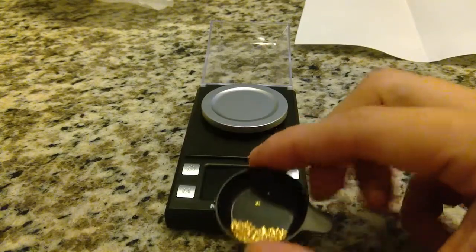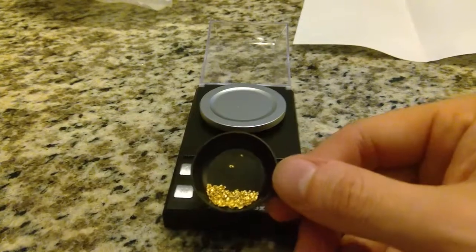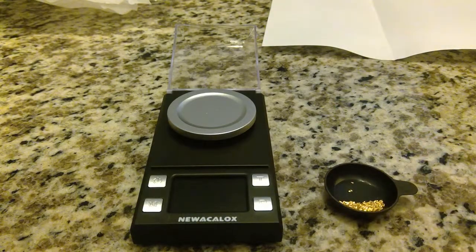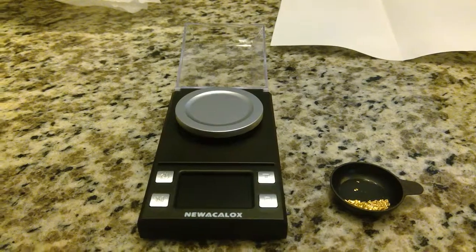So that's a fair amount of gold. I paid $60 for this bag of PayDirt, and that's what I got out of it. So if we were to look up what gold is going for right now, it's about $40 per gram, and I got about 1 gram out of this. So I got about 40 bucks. I paid 60 bucks for it.